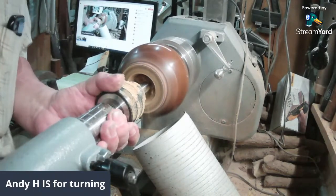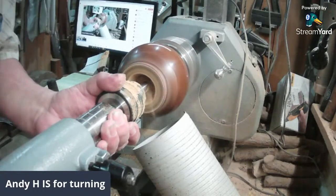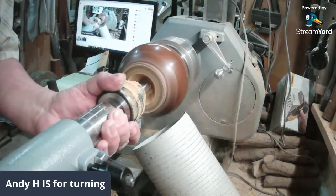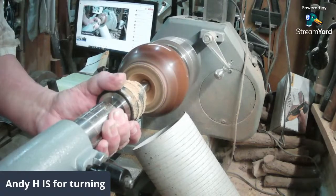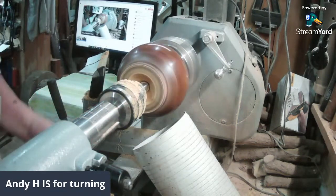I've seen people get drilling that hot that it started to burn the timber as well. Yeah, that's generally because they've got blunt drills and the wood is spinning too fast. I did actually deliberately pick a brand new drill bit that hasn't been used before and turn the speed down.